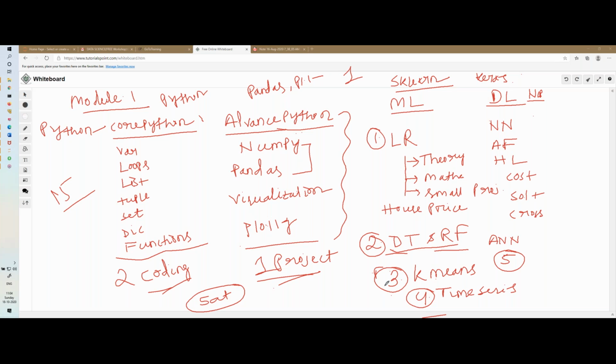As I'm saying, content-wise and quality-wise, you can match the syllabus with any other content that you will get online. I'm not just telling you that; I have the content with me, I have seen the content, and then I have designed this. So Tableau is not included. Tableau visualization is a different track. According to me, Tableau is a paid tool. You never know whether you will get a chance to work on Tableau or not.